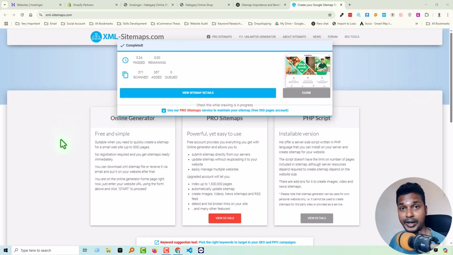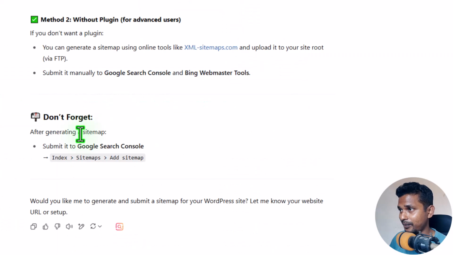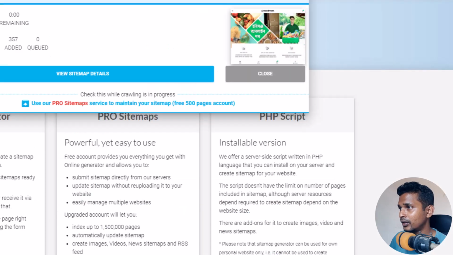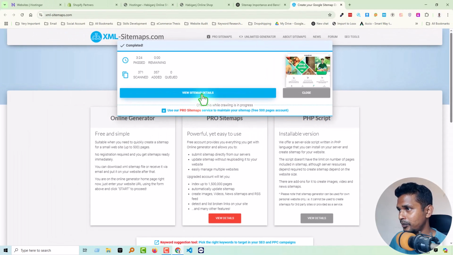Okay, our sitemap creation has been completed. Now we're going to check out the next step. We have to submit the sitemap to Google Search Console manually. So how can we do this? First of all, click on view sitemap details.